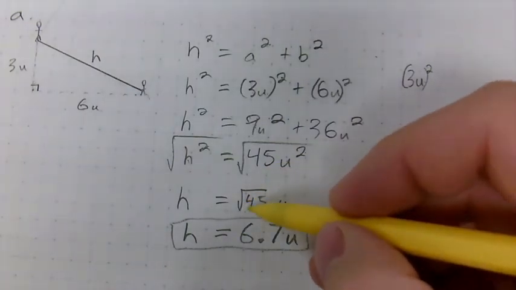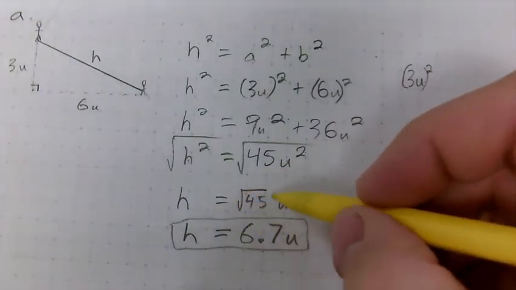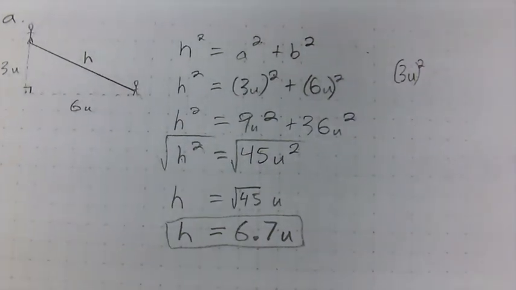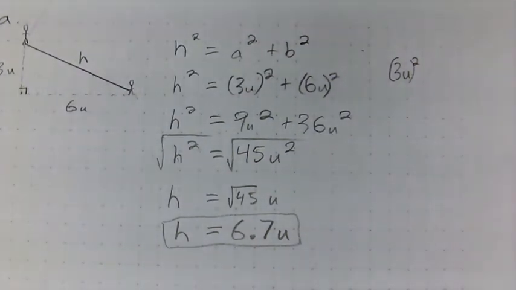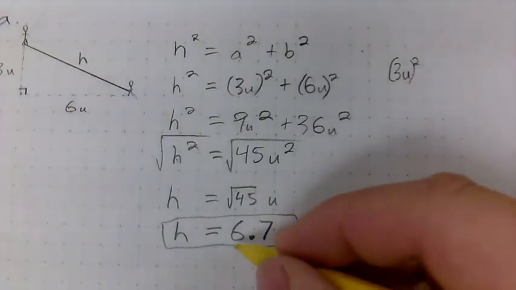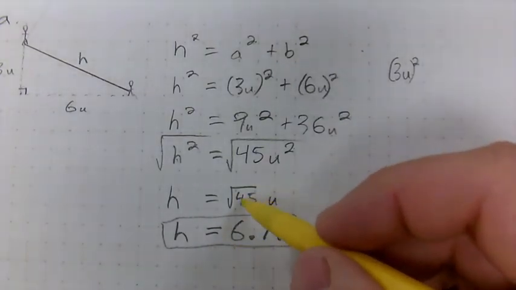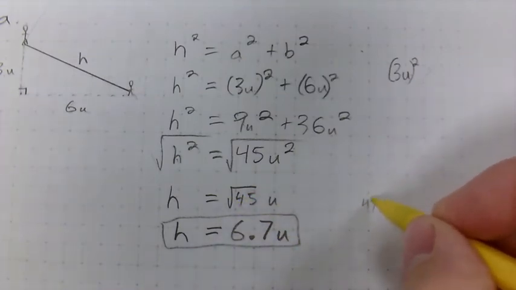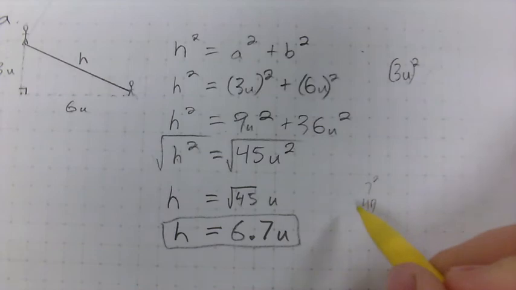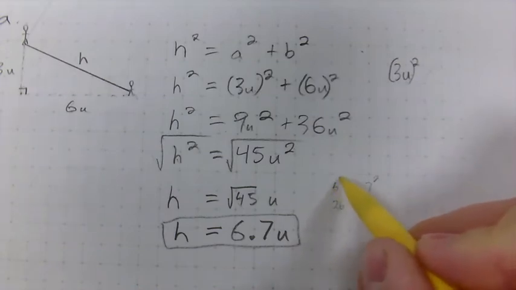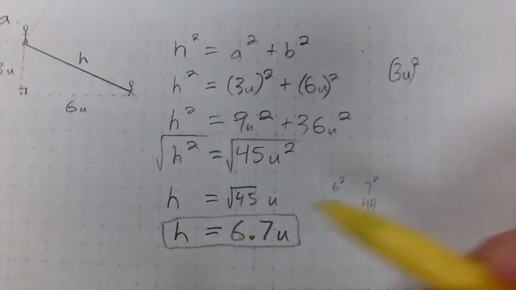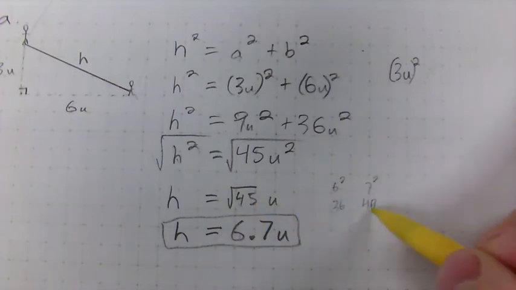Now, because this wasn't a perfect square, this is the number that we write for the answer, unless they tell us the answer to 1 decimal place. And in this case, it would be 6.7. Remember, the perfect square that's greater than 45 is 49, which is 7 squared, right? And the one that's less is 36, which is 6 squared, so it has to be between 6 and 7. So estimating, we'd expect it to be around 6.7 anyways, because 45 is a little closer to 49.